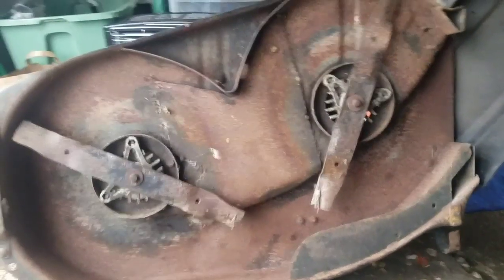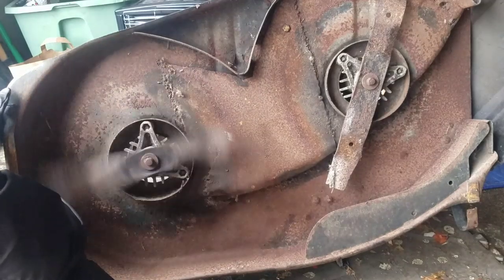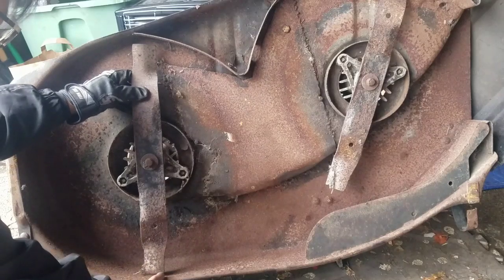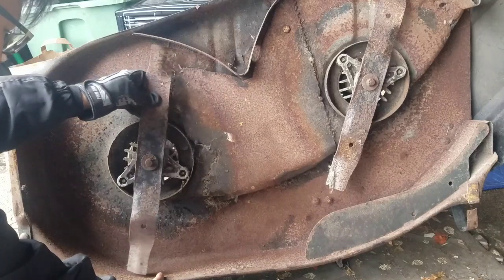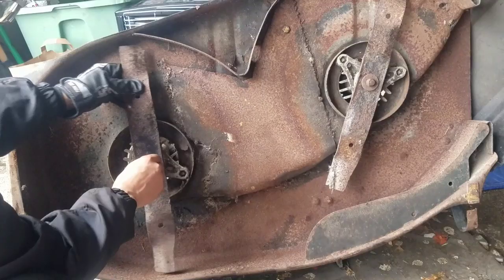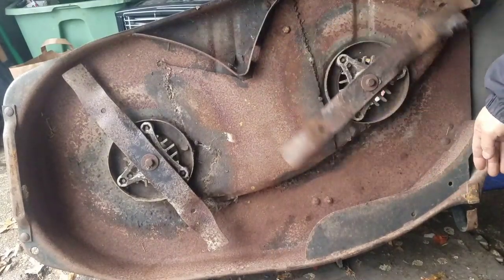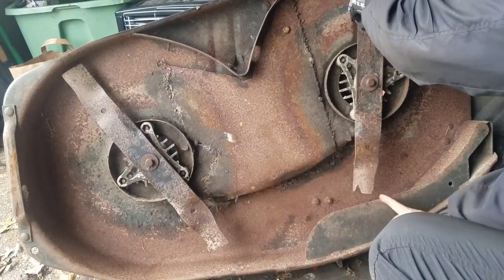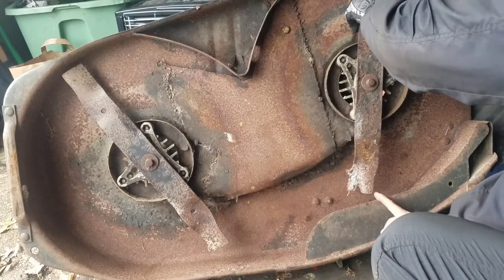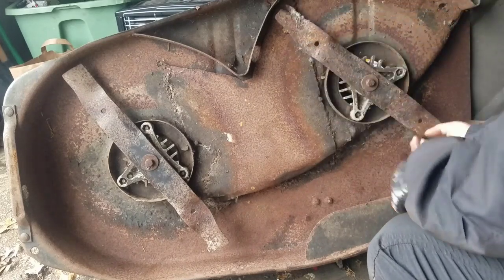Well, now let's check out the condition of the blades and the spindles. So now we can spin it. It's pretty good. See the height of the blades. This one goes here. You go fast, otherwise you'll hurt your finger. And it's perfect. Touching and touching. There's nothing wrong with these blades. It's about the same. Perfect. It's good.